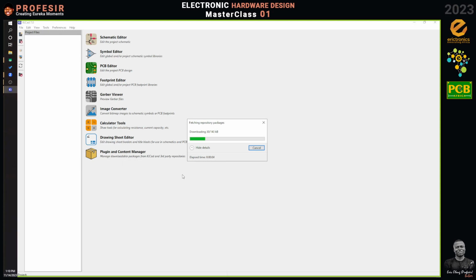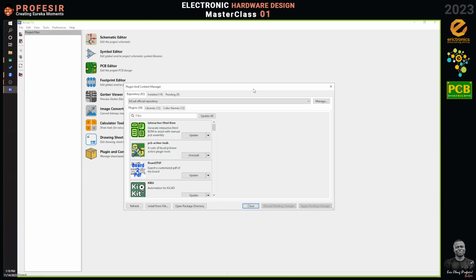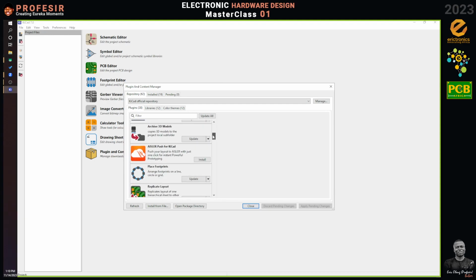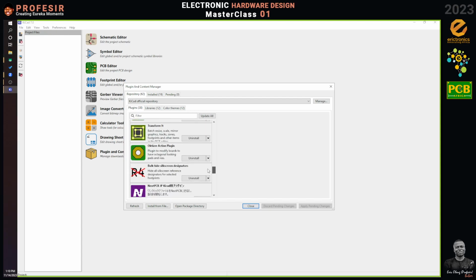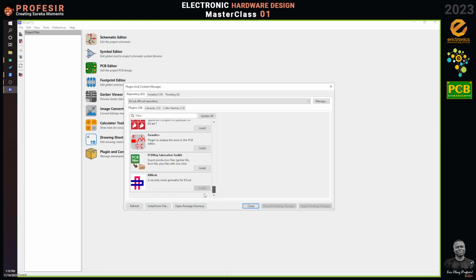So it comes in very handy. There are other awesome tools in there, and you can see that I have installed or activated a couple of them. I want to show you a particular one.